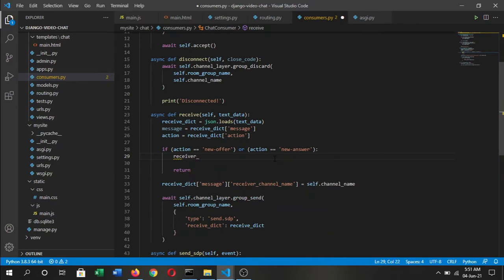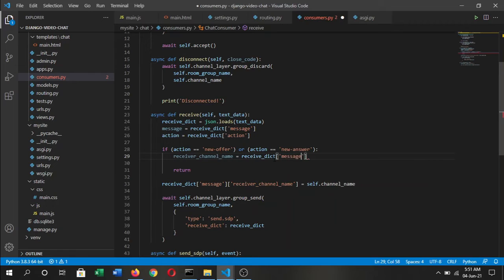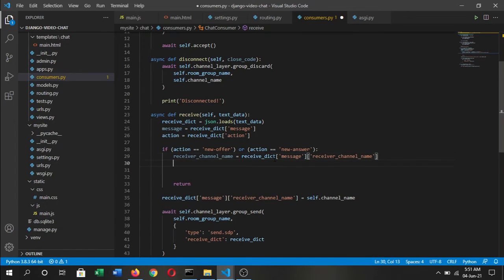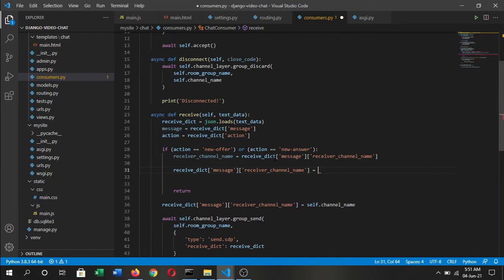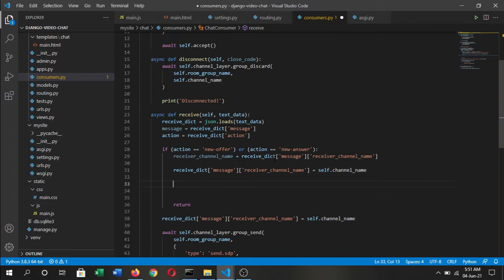Let's call it receiver_channel_name, and receive_dict message receiver_channel_name, and let's assign another value to it. Let's copy this. All right, let's assign self.channel_name, which is the channel name of the current client, which is sending the message.